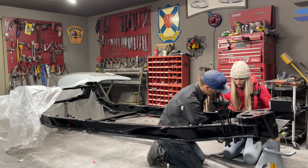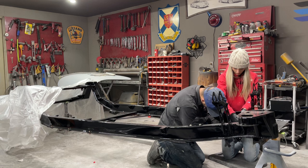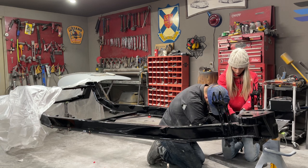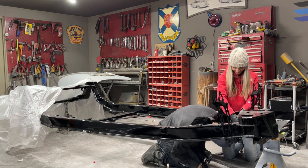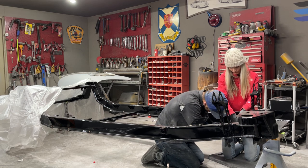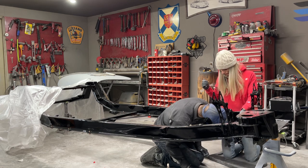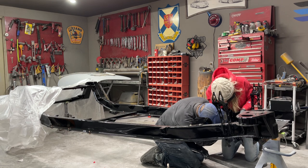Just hold that for a second. Don't let it go up against your chassis, you'll get it matty. Do the exact same thing. Nope, didn't tear. We're going to say that's it. Done. Threw the paint off there a little up on the side.